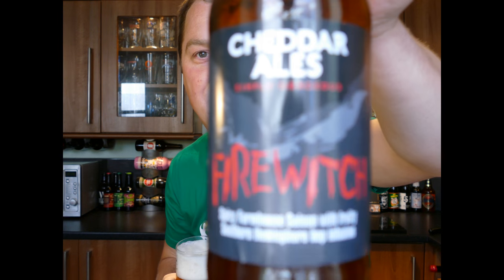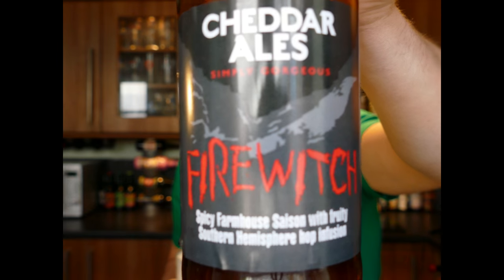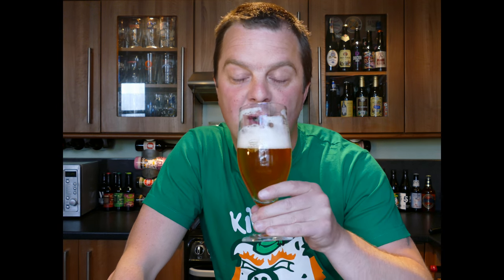Again, if I put the bottle up — about 8 seconds before it focuses. So whether I've done something with the settings, whether I need to play around with the camera, we'll do that another day. It's not a test video, it is a beer review. I'm fully enjoying the beer. It's just the first time using a new camera and everything's a bit new — it's like learning with a new toy. I'm a bit disappointed that my last camcorder broke, to be honest, because it was absolutely perfect for what I wanted it for. But this beer is a joy — it's very nice.